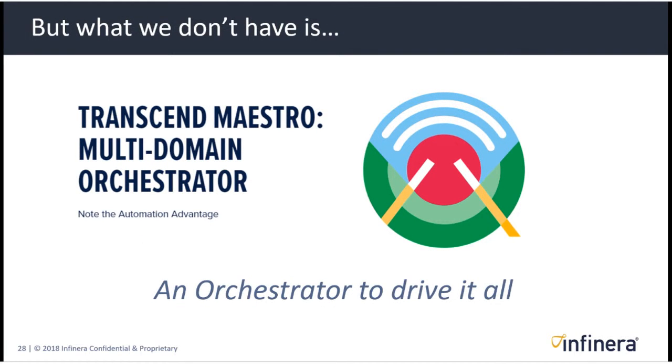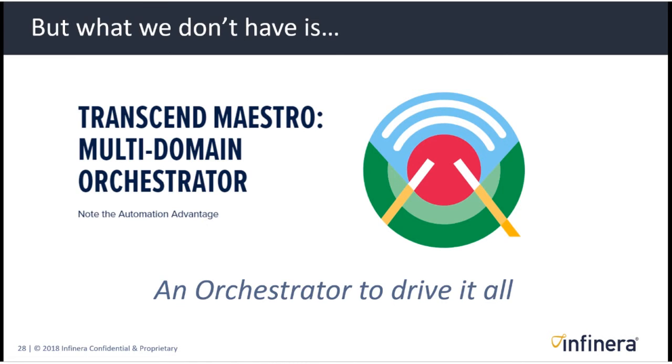For a long time, this was a conscious decision on our part when we saw the lack of success of orchestrators like Blue Planet, especially given the eye-watering amount that Ciena paid for Cyan Networks. A key capability that Coriant can bring to our solution is the Transcend Maestro multi-domain orchestrator and the experience you've had in pushing that product into the market.